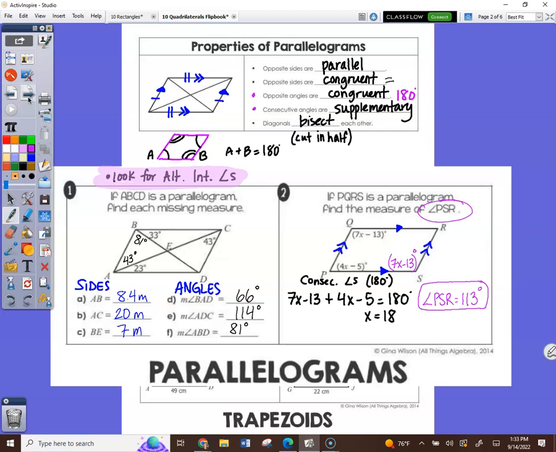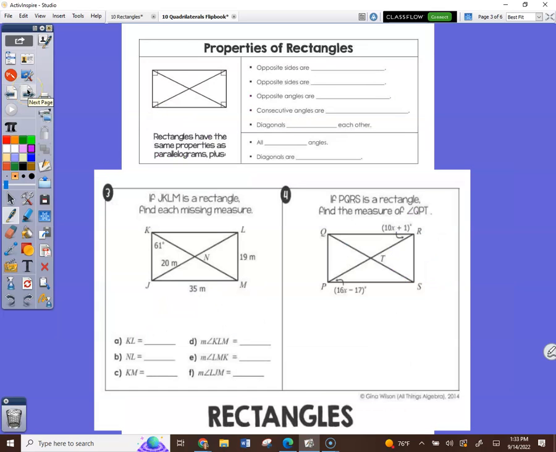Look at the flap that I'm on right now. It's parallelograms, right? Yours looks like this. If your parallelogram flap does not look like this, you didn't take notes that day. You need to fix that. Not right now, because I'm moving on, but you need to go in and watch the video and fix it. All of the properties of a parallelogram that we listed on that flap, now please turn to the rectangle flap. Please make sure you are now looking at rectangles.